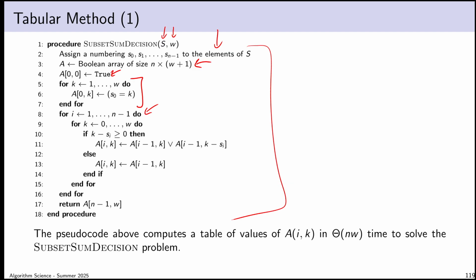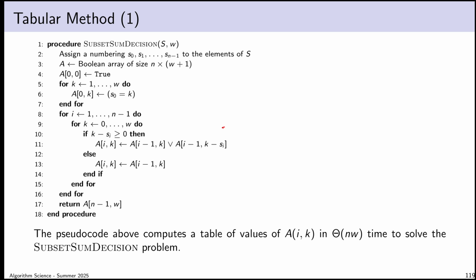And then for every value of i iterate over all the values of k from 0 to W. And because I know that the expansion of a(i,k) depends only on values of a that have a smaller value of i, I'm guaranteed, because of the order that I visited the values of i, that by the time I get to a(i,k), both of the subproblems that I need will already have been computed, so already have their results.